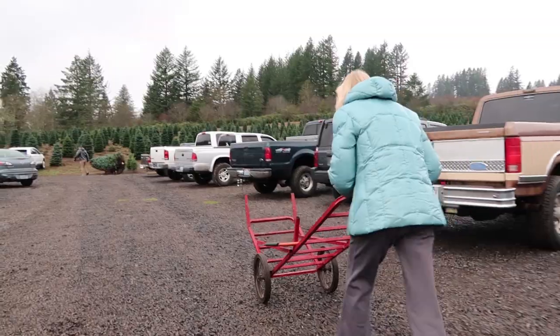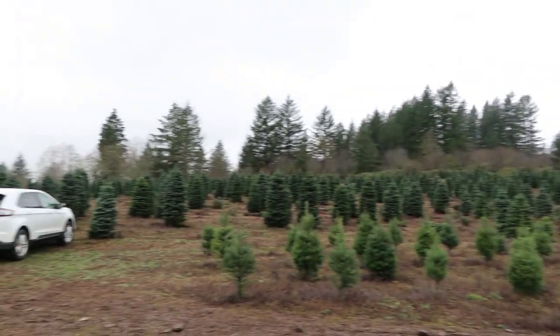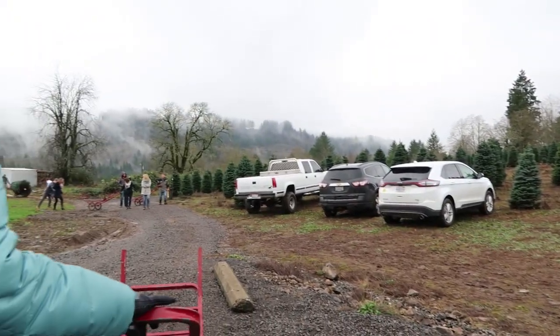There goes mom racing to the trees over there. As you can see, we are on the gravel and we're riding a little bit high because it's not very easy wheeling in gravel, but we got the cutter ready to go so we can cut down a tree. We don't need a chainsaw. Trying to pick a perfect tree from the road, but I think we're going to continue down the road a little farther.